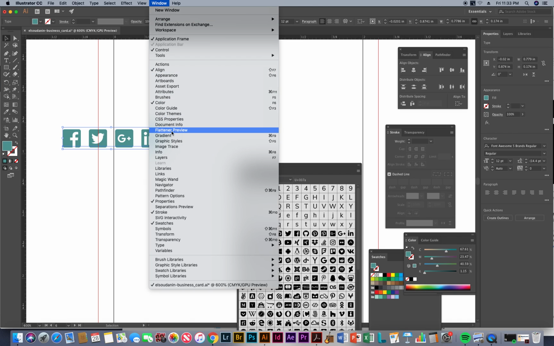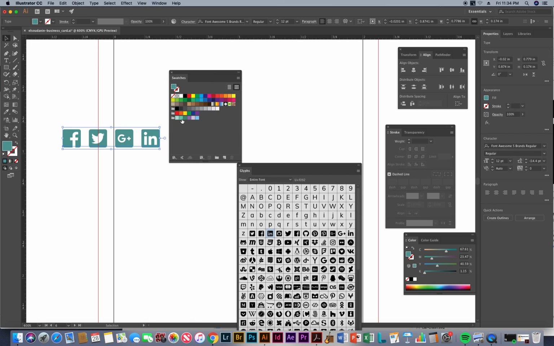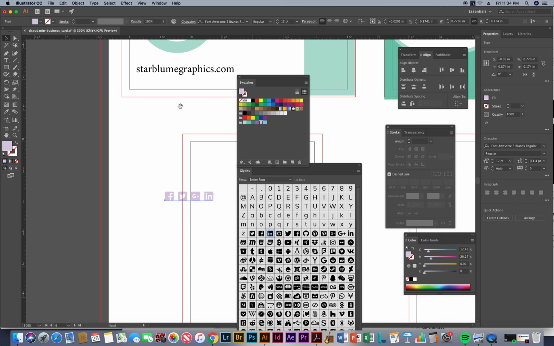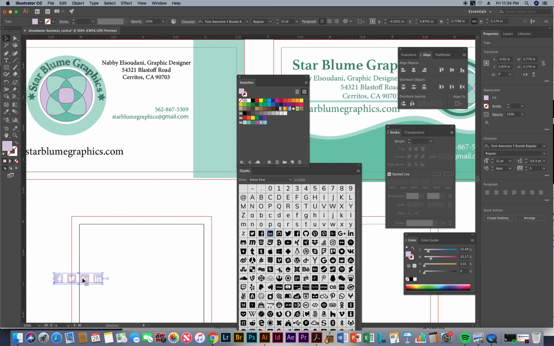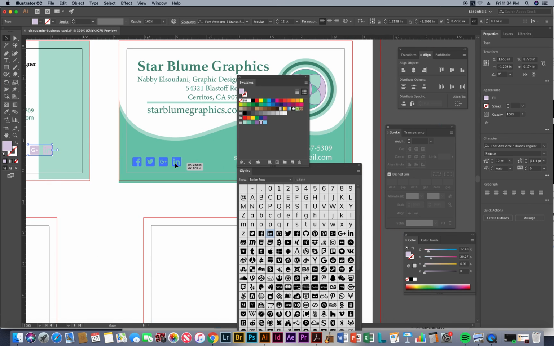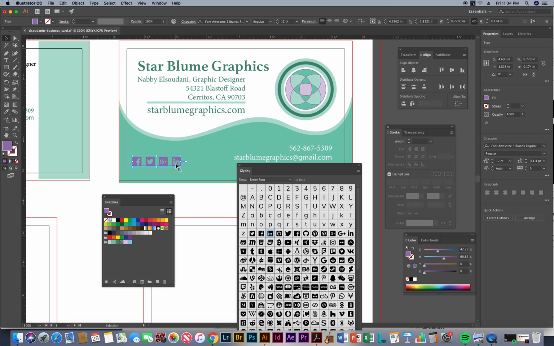Of course, I should choose a brand color from my brand swatches. So if I go to Window, let's check if I have them here. Swatches is already open. So I do have my brand swatches, so that makes it easy to choose colors that already match my brand that I can incorporate into my business card designs. Maybe choose something that stands out better and that matches.